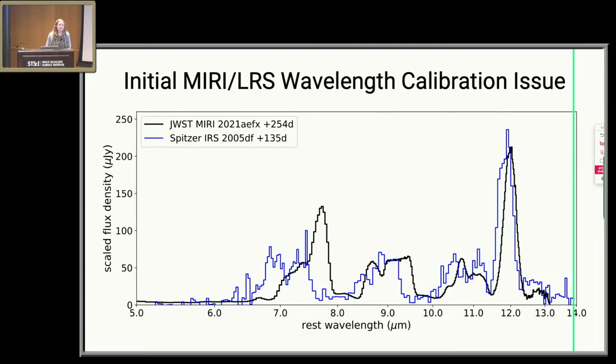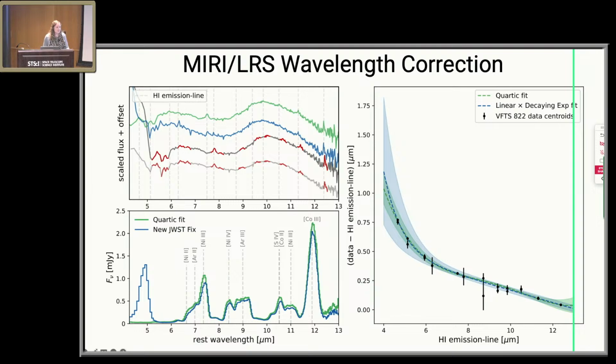So at this point, there were very few observations in the LRS. And sorry, I should have specified, this is the low-resolution spectrograph slit mode. In this slit mode, there were very few observations publicly observable at that time. So we went to the archive, hoping to speed up this calibration process because our data had no proprietary access period.